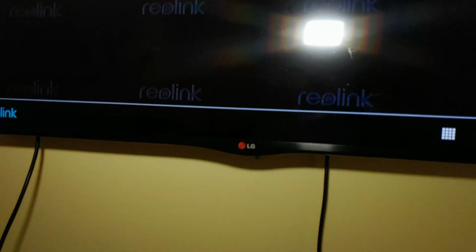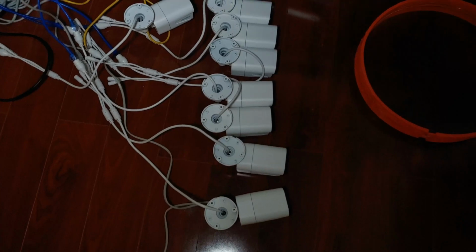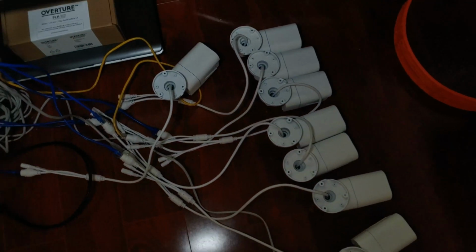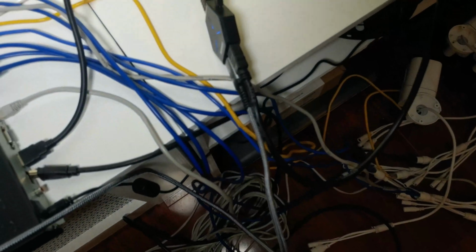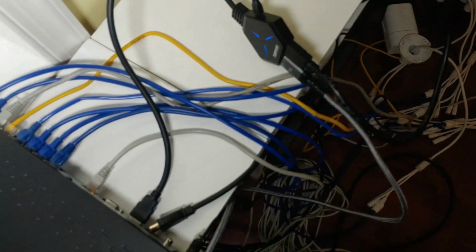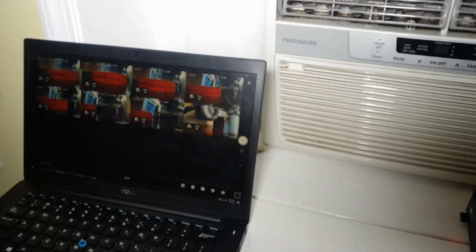I think overall this is a really good buy. You get 8 cameras with AI for person detection and vehicle detection. You get a 3 terabyte hard drive. Just upgrade it if you want more, and I highly recommend upgrading with a 6 terabyte for a total of 9. With 9 terabyte, you can easily record about 2 weeks.